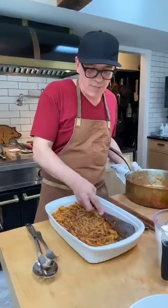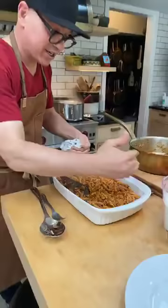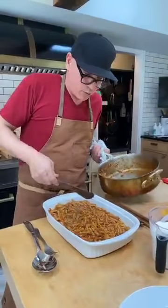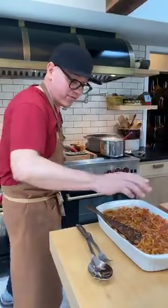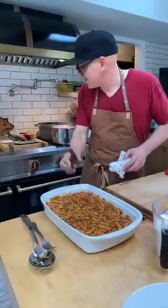Jenny's wondering what the normal pasta for pasticcio is. A lot of times you see it made with penne, but that's not even the classic one. If you go to old Greek or Italian markets, they make a long tubular pasta that's the exact size of the baking dish. If we were making this in the classic Greek sense, like my mom would — she would cook that pasta, toss it with a little bit of butter and cheese, then the lamb meat sauce goes on top, then the bechamel sauce, and bake the whole thing. We combined the pasta with the sauce in this version.